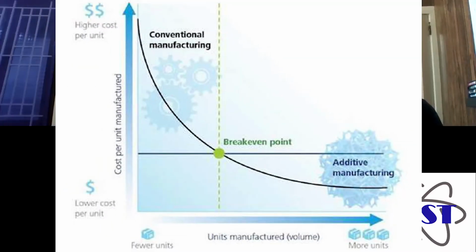Now, that's not to say that AM doesn't have its weaknesses. My perspective of AM is all in metals, because that's just what my research is in. In general, the weakness of metals is the idea of the feedstocks and the cost of producing the parts. If you're going to do a high batch number of these parts, such as in the automotive industry, a lot of times the cost is astronomically high in comparison to what you would normally expect through traditional manufacturing techniques. But I think there are some companies that are working on that issue as far as the production rate, and that's something that I would be interested in talking about in a bit.